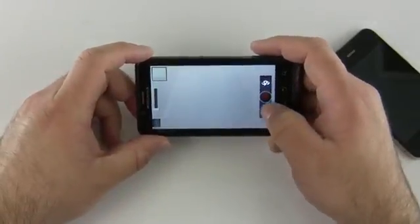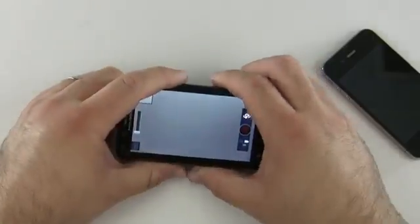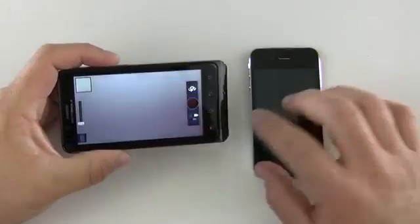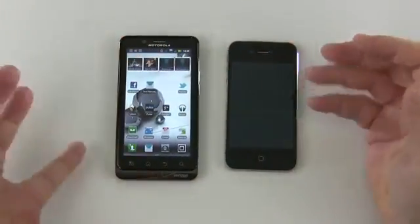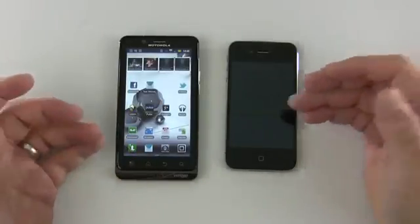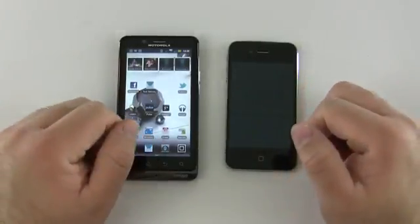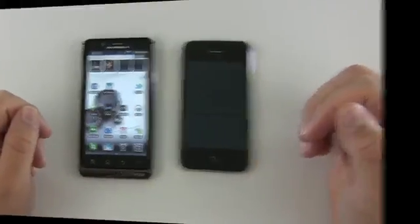The bad part about it is the software on the Bionic seems to be a little bit lacking. For whatever reason, I'm not sure what Apple did, but their pictures turn out very nice. They're both 8 megapixel cameras, but the iPhone 4S seems to take much nicer pictures, as you'll see when we take the pictures. Video as well, the stabilization works fantastic on the iPhone 4S. So let's go ahead, take a look at a couple of the pictures that we've taken, take a look at the video, and then we'll come back for some final thoughts.